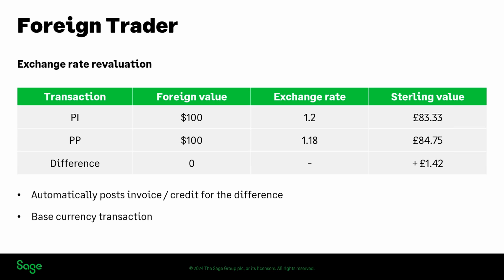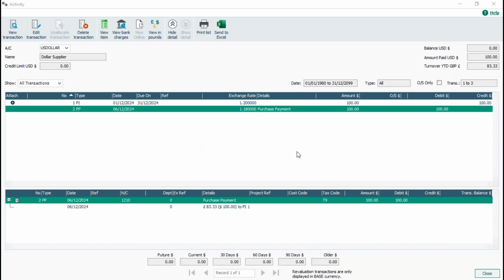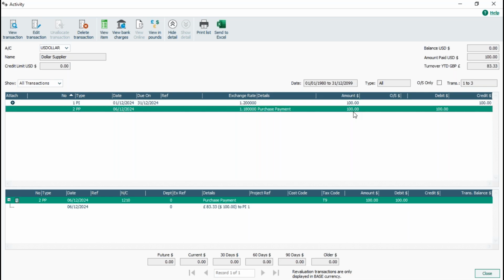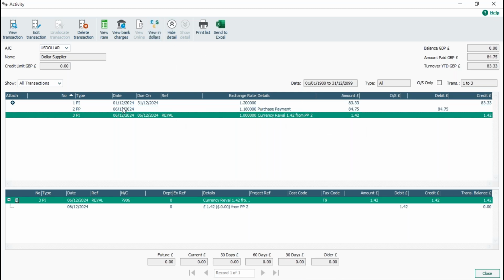So let's just look at what that actually looks like in the software. This is the activity on that supplier. We can see the $100 invoice, $100 payment. So that's it as far as the account is concerned. But if we switch to pounds, what we'll see is that we've got the invoice for 83.33, we've got a payment for 84.75, and then we've got the adjustment, what we term the currency revaluation transaction.